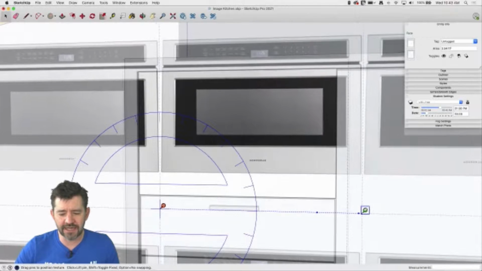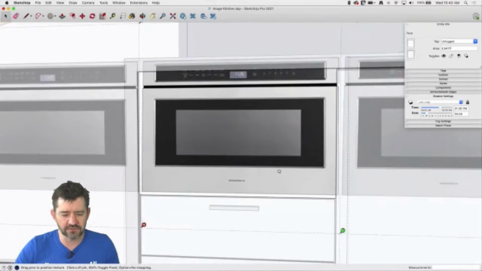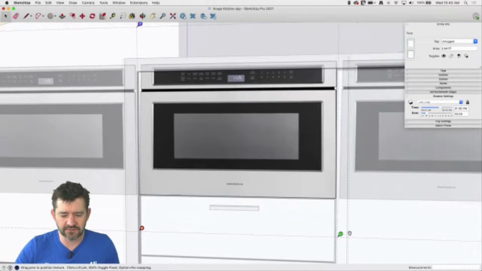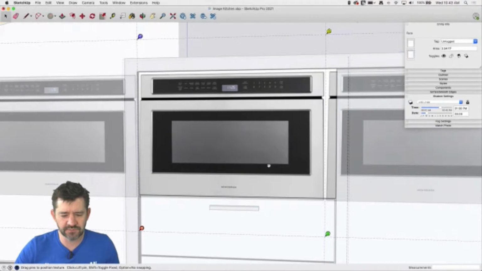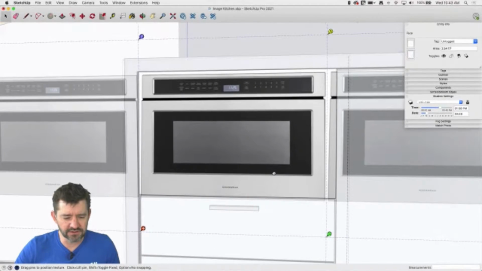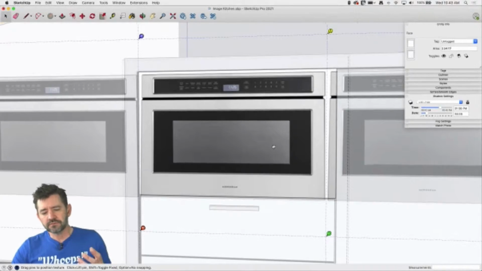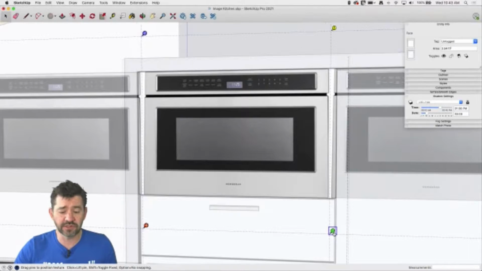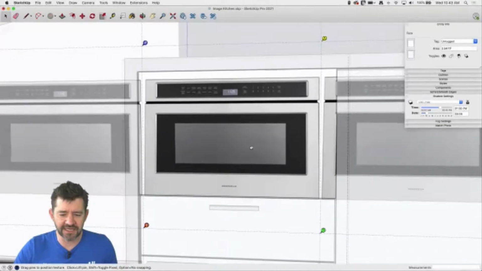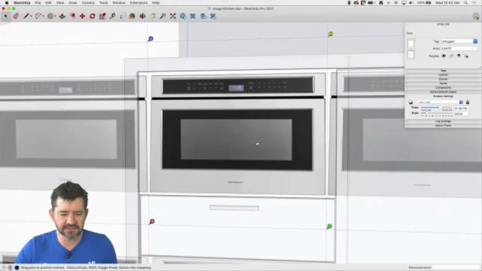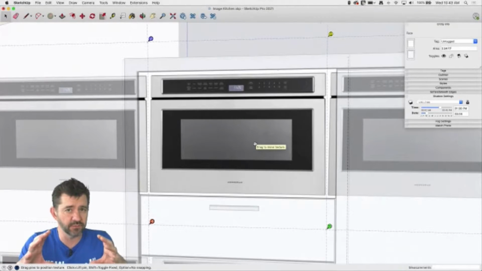So again, I could use this green handle to try to stretch this out so it's just right to fit on this piece. But again, one of the issues I have with this particular image is this distortion. See how this side of the microwave is not lining up with my straight line here on either side. So in a situation like this, and actually what I would do most of the time, I'll do a quick resize so it fits inside the surface I want to put it on.